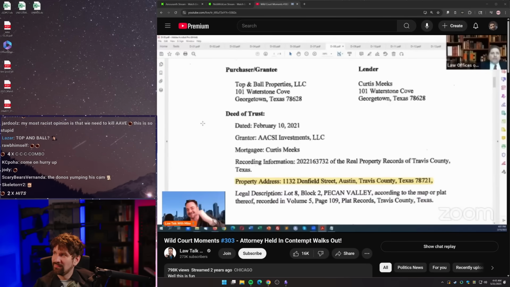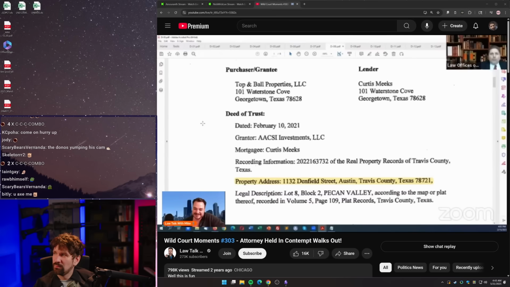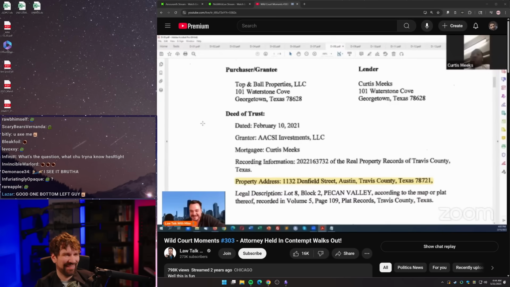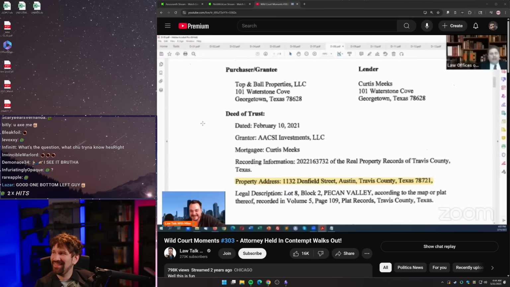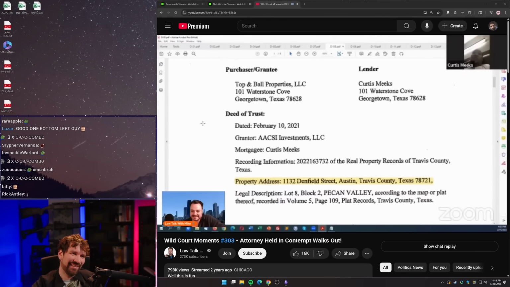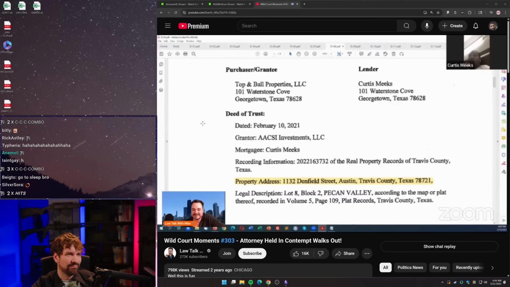Okay, so you agree with me that this trustee's deed has Top and Ball Properties? I don't agree with you with anything. I didn't say I agree with you. I said I see it. I don't agree with anything that you said. Okay. Because you don't have no money involved. You're just trying to scheme and get money out of somebody. That's what you're trying to do. But I just want the judge to go ahead and rule on the situation so we can be through with it. Give me a life sentence. Say, hey, Curtis, you get a life sentence.